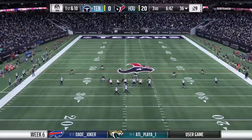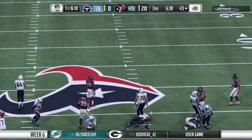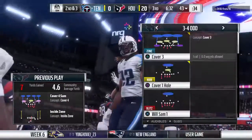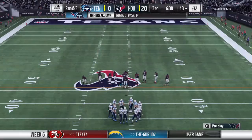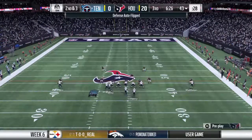It takes a strong-arm guy who can rifle it in there, and they were able to successfully complete that one. And he's across to the 43. A solid run on first down. Gain of 7 leaves him with a 2nd and 3. Henry has had a ton of success here so far, but you get the feeling that he might be on the verge of popping one. Yeah, even on that one, there was a little bit of a hole, but it closed there quickly at the end.